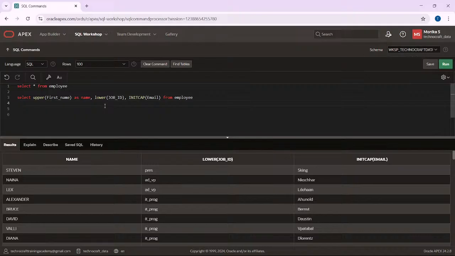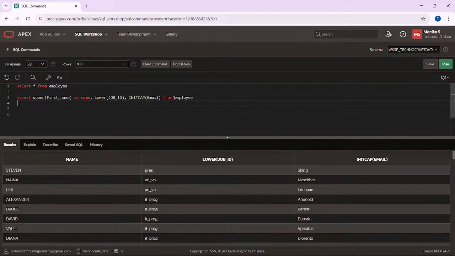For example, if you are comparing one column, but a few of the records may be in caps and a few might be in lowercase, in that case you can use these case conversions. You can convert everything into uppercase and then compare it with your other column. That time it helps us to get the correct results.